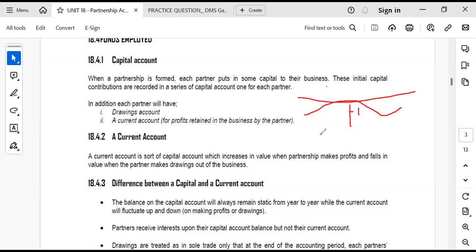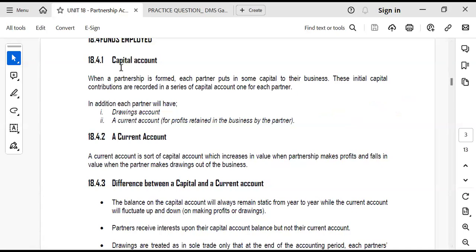We may onboard another partner. A partner may leave at the same time we onboard. So we shall see how all these movements happen. But ideally, in case we are using a fluctuating account, we shall record all those movements in the current account. So you have to be keen. Usually the examiner will tell you how to calculate this capital. He will either tell you to use a fluctuating method or a fixed capital account method.